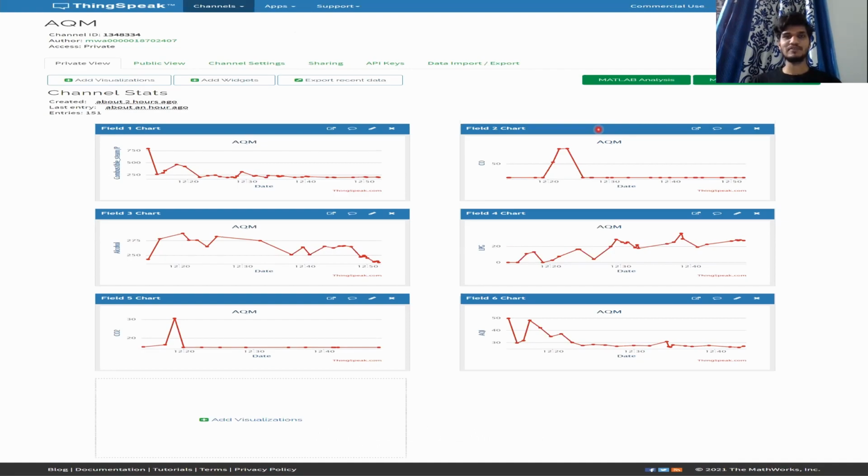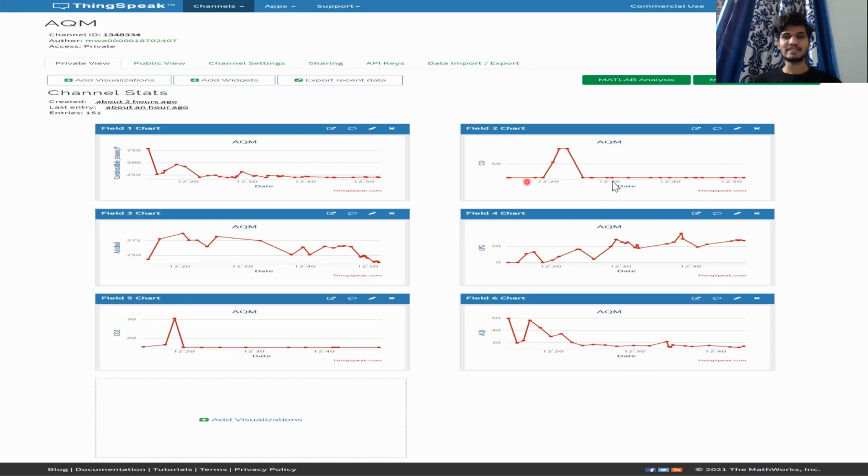It is compatible with development boards such as NodeMCU and Arduino. It can be used for storing the data, analyzing the data, and visual representation of stored data. For precise calculation of air quality index, we have used the data stored of 70 days. So here the 6 field charts are there. 5 field charts are of MQ series gas sensor. Each sensor is dedicated for a particular gas, and the 6th one is of AQI.